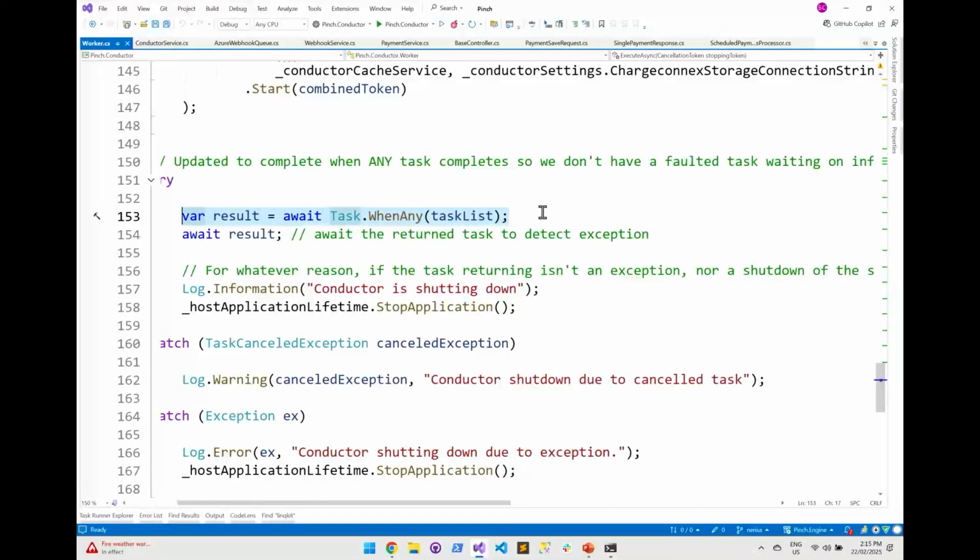Oh, quick tidbit. If you've got a whole lot of tasks and you want to wait till they're all finished, it's really tempting to use await task.WhenAll. That's a terrible idea because if one of them fails, it doesn't return. It waits for all of them to complete or fail, and because this is a long-running process, it runs forever, you'll just realize that parts of your system stop running. So you use WhenAny so that you can capture any failures and then reboot the system if needed.